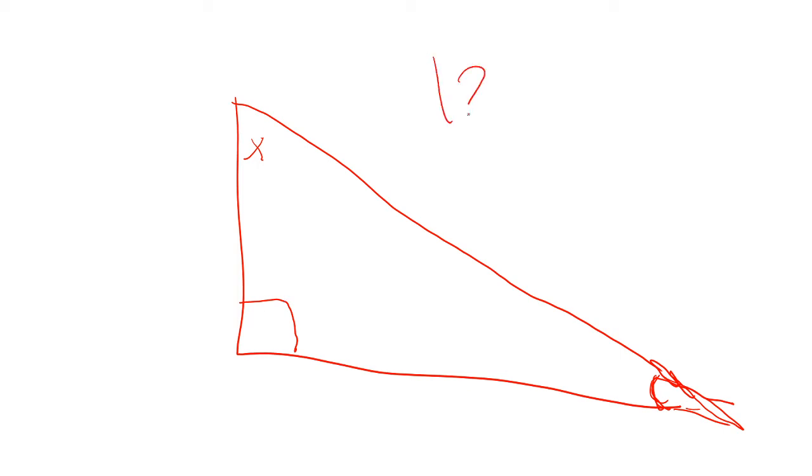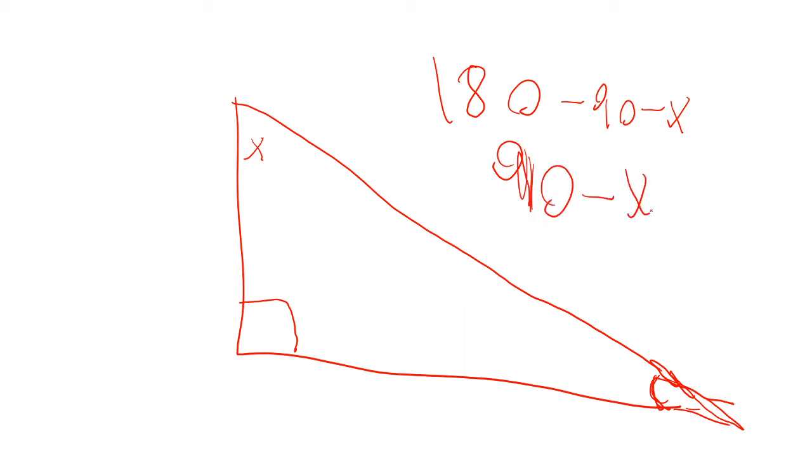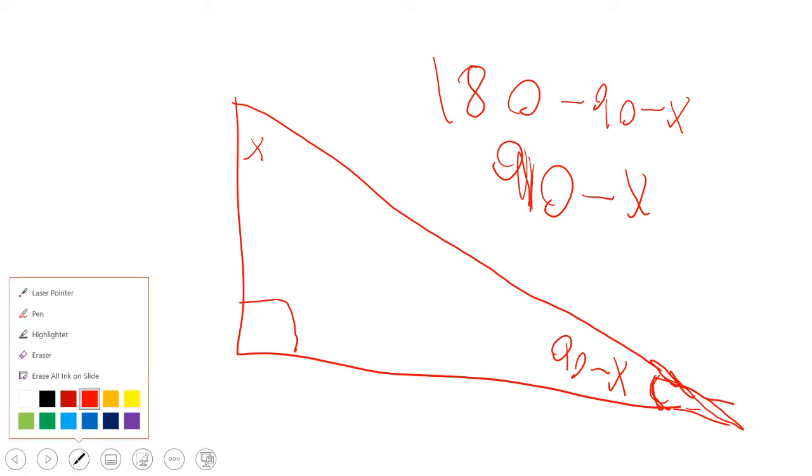So we take 180, subtract off the 90, subtract off the x, and we should get this angle measure right here. So 180 minus 90 is 90. And now we essentially just have 90 minus x. That's all we have, and that is this angle. This is just 90 minus x. And now let's see if this is true. We can check our work.